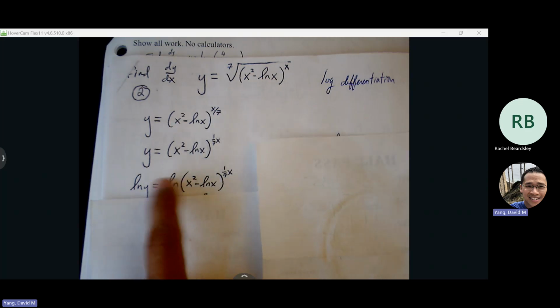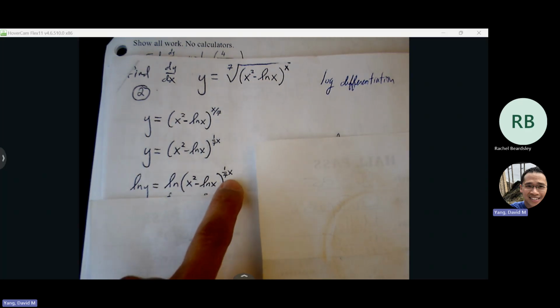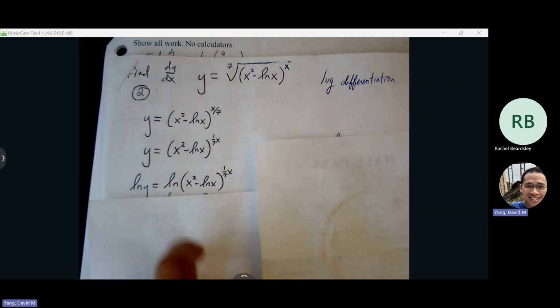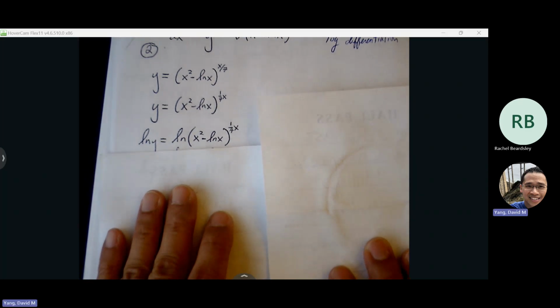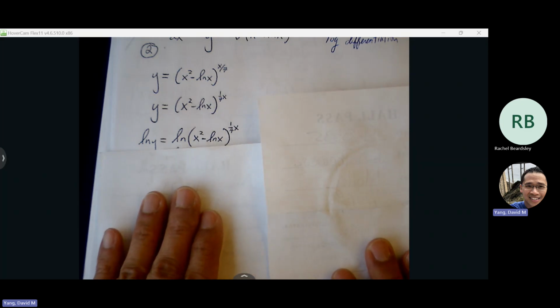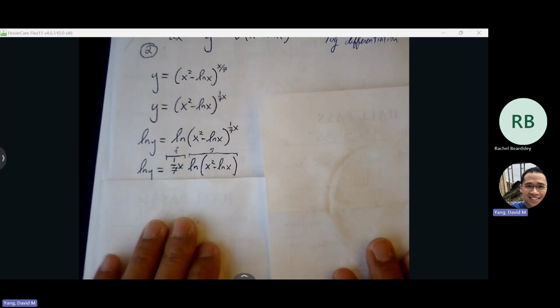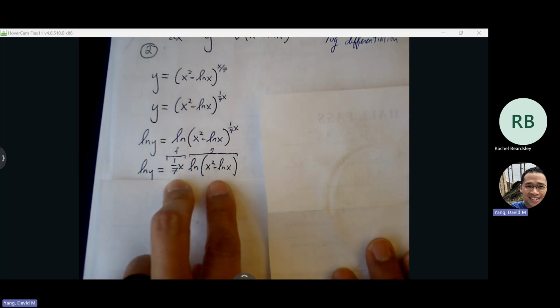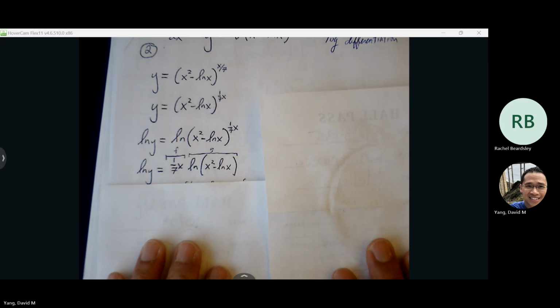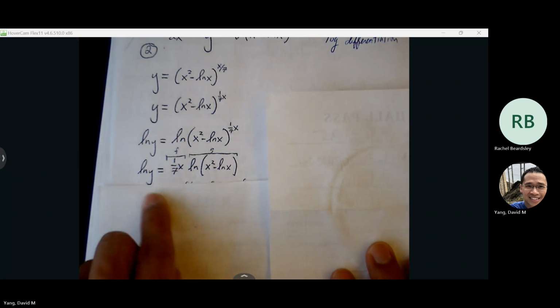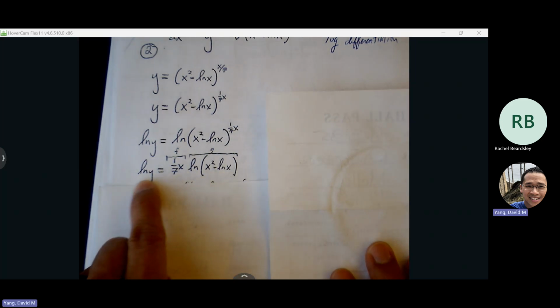Okay. Once we're inside of the natural log expression, we're free to apply our expansion rules. We have a power property we can apply. So bring that 1/7 x down in front. But we know that as soon as that comes down, we've turned the problem into a variable times a variable. So we should be expecting product rule to show up as we think about our derivative process. Okay, so this is where we want to be before we begin our derivative work.